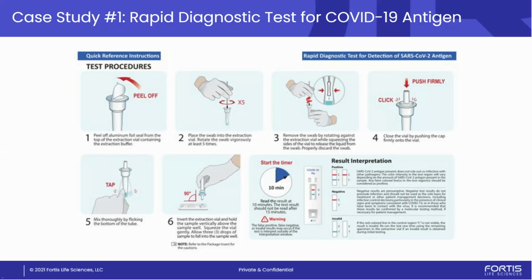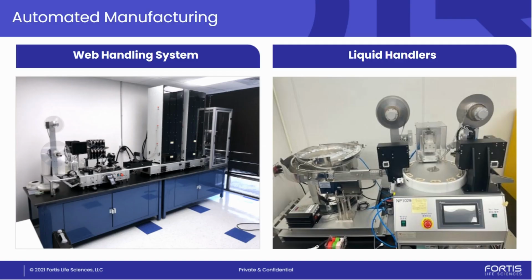So I want to end on the manufacturing capacities here at nanoComposix, and this is really associated with exactly what we're talking about: integration of automation into your process. That's what we do here, whether it's the web handling systems for dispensing on, sample pad blocking treatments, conjugate on your conjugate pad, antibodies under nitro. That is all done on automated systems. So we can do roughly about 7 million units a month.